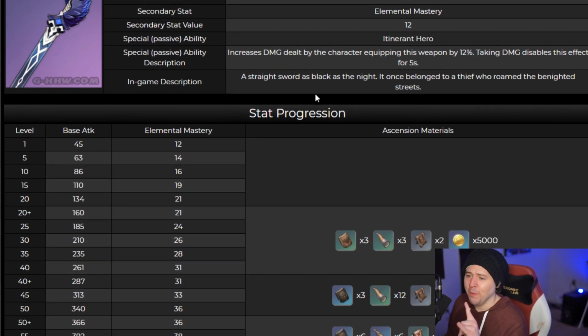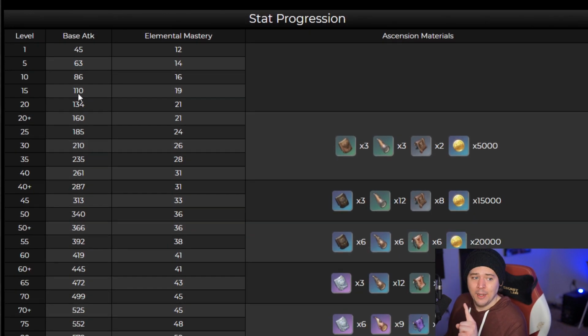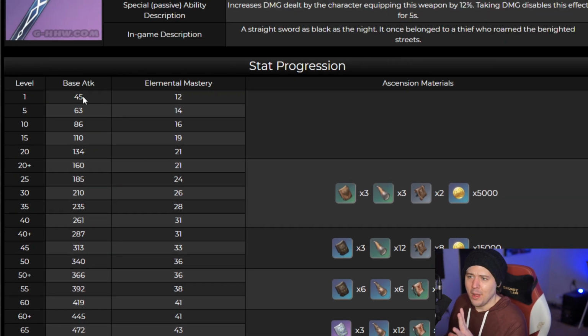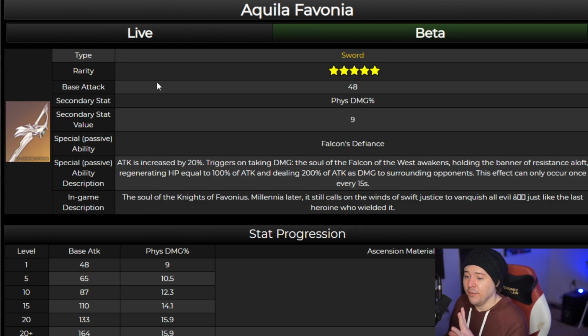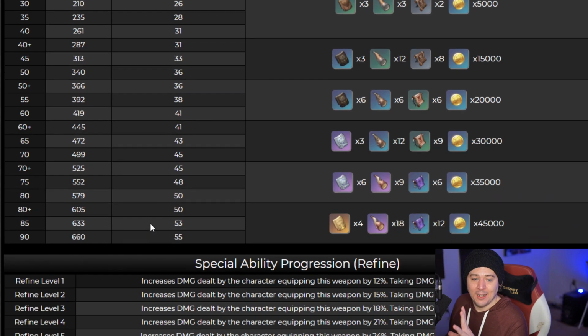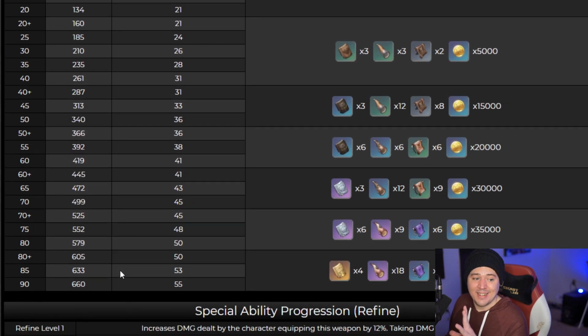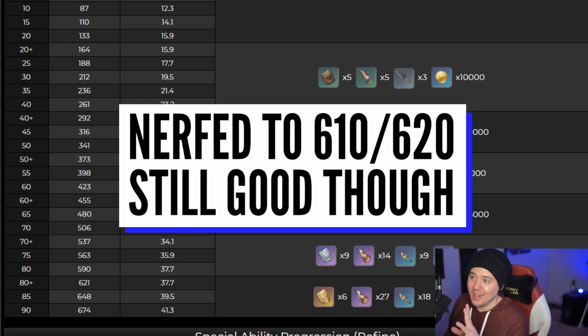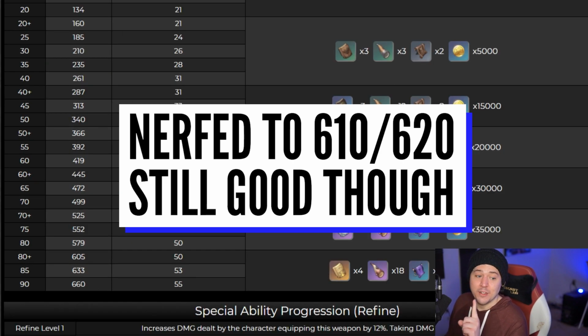It has a bonus base attack scale. It's a 45 attack base weapon, where if you compare it to the Aquila Favonia, which is the highest attack weapon for swords in the game, which starts at 48. Check out this base attack at the end. This one ends at 660, and the Aquila Favonia ends at 674. Now, this is a 5-star weapon. This is a 4-star weapon.